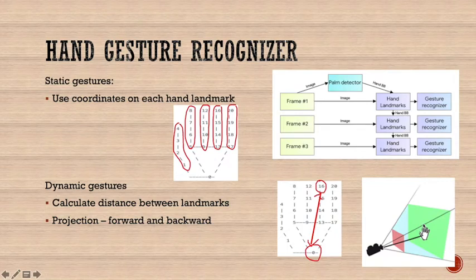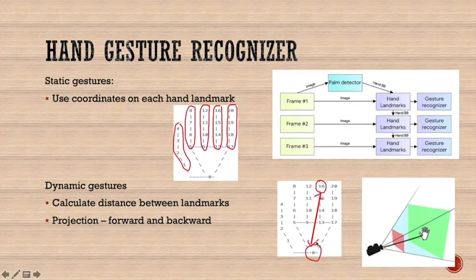In order to recognize hand gestures, each of frames is first detecting the hands using the palm detector and give out the hand landmarks. These 21 landmarks gestures can be done such as static and dynamic gestures. Static gesture uses coordinates in certain landmarks to distinguish the type of fingers such as thumbs, index, or the middle finger, and dynamic gestures using the distance between two landmarks.